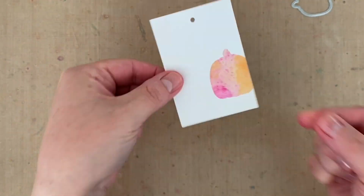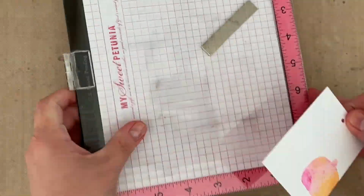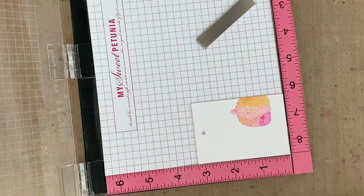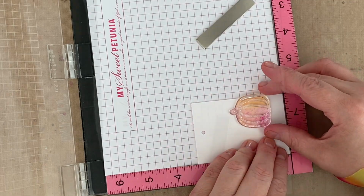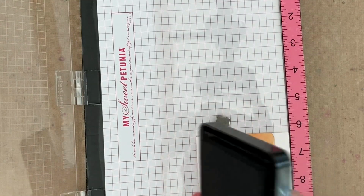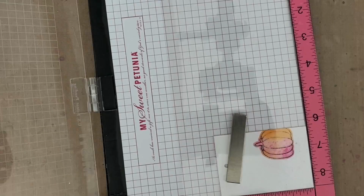Now I'm going to get that assembled tag into my MISTI. I am going to position the coordinating pumpkin stamp on top. It's really easy because you've got that negative die cut space to kind of guide you, but I am still going to use my acetate trick just to double check and make sure.